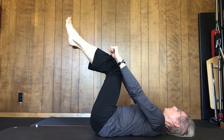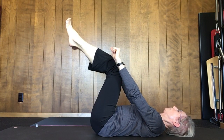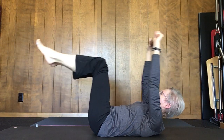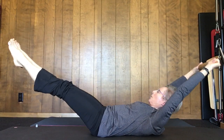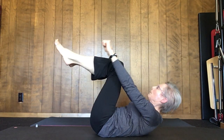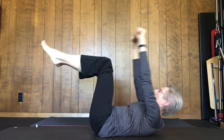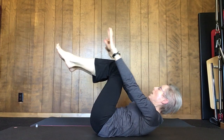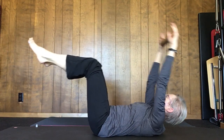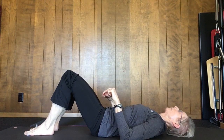Hold the roller at its edges, shoulders down in the socket. Okay, you want to lift your head for a second and reach your arms and legs forward and bring them back. And reach them forward and bring them back. Reach them forward. Now as you bring it back, can you lift your upper body more and reach for your ankles? And really crunch up. That means not lifting the hips, it means lifting the upper body. And we'll do two more. It's two. One more. It's one. And put the legs down.